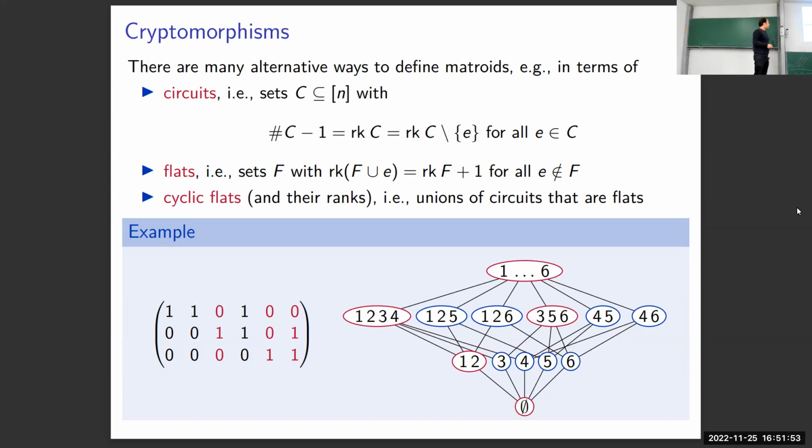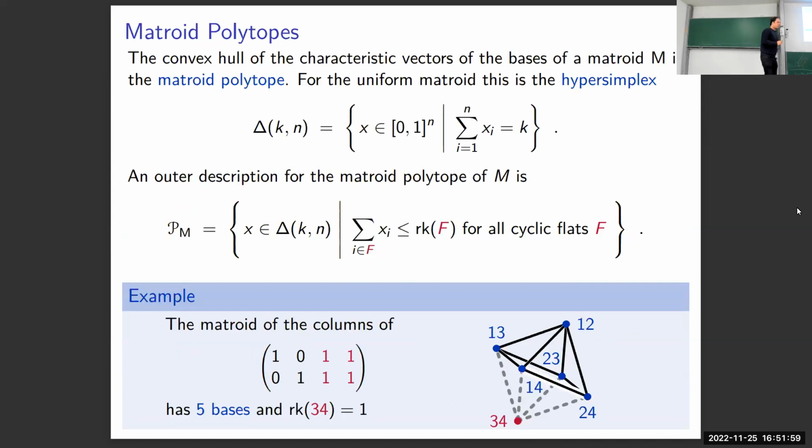Okay, so these are the combinatorial terms that we need. And I promised you some polytopes, so let's jump into that. How can I turn a matroid into a polytope? There's a standard way, and there are actually many polytopes I could associate, coming from the different definitions, but I started with the bases, so I want to introduce the base polytope, or just the matroid polytope.